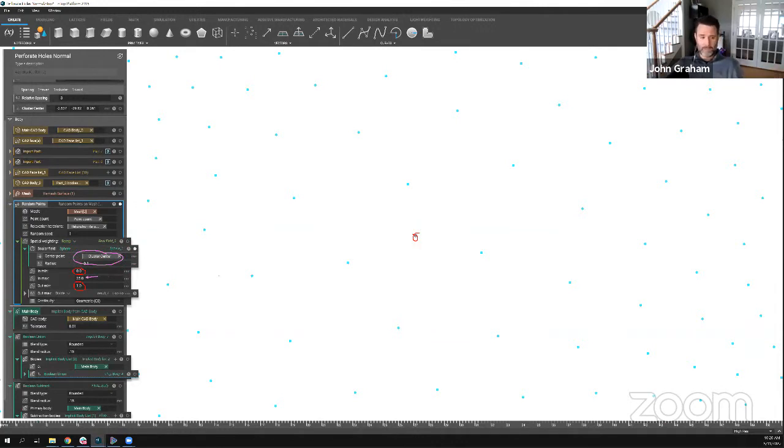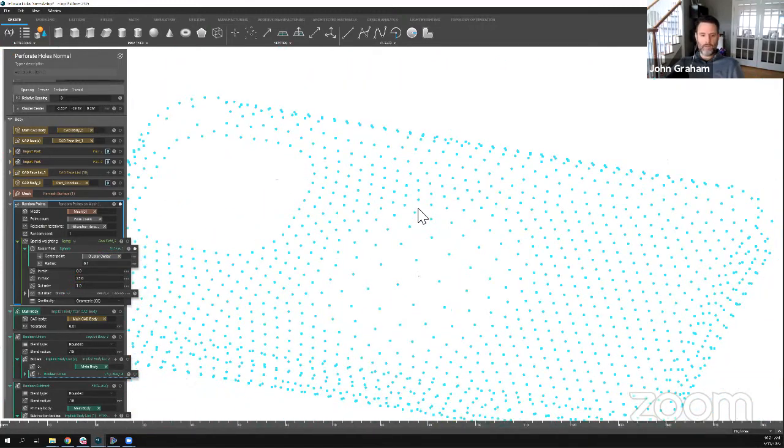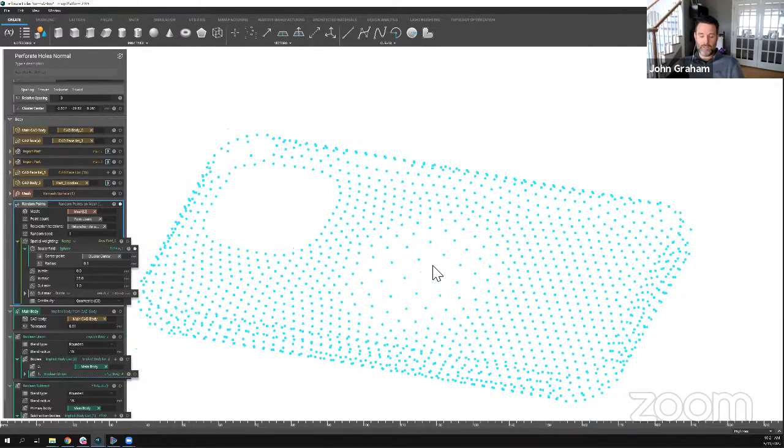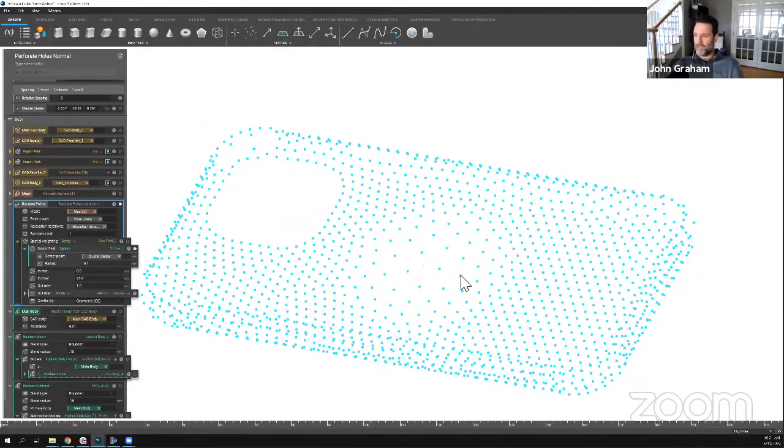You can put absolute values in there, and you don't even have to have the field be a sphere. The field could be anything and everything you want, all the way from a point, all the way up to a complex geometric shape, all the way up to imported data from, I don't know, say simulation data. That could be your field that's driving the spacing of all these. So the world's your oyster, as they say. You get to pick and choose how you want this done. The capabilities are endless, and the power of it is it's actually a lot of fun to play with. I hope you can tell. I'm having fun with this.